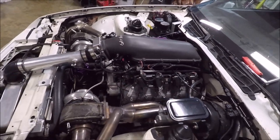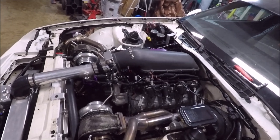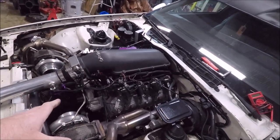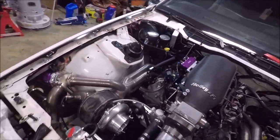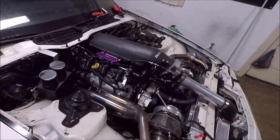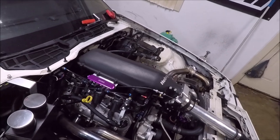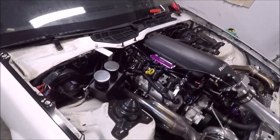So at this point, I'm starting to wonder if I might have something shorted out on terminal A8, or what I say, A16. Hell, I don't even remember now. But whatever terminal that sensor ground is on the Holley HP, I'm wondering if I might have something going on with the Holley HP itself. It's just weird because I didn't have any of these issues until after we swapped the intake. So initially I thought maybe I'd broken a wire or something, but I've stripped the loom back all the way to the split and I didn't find anything.